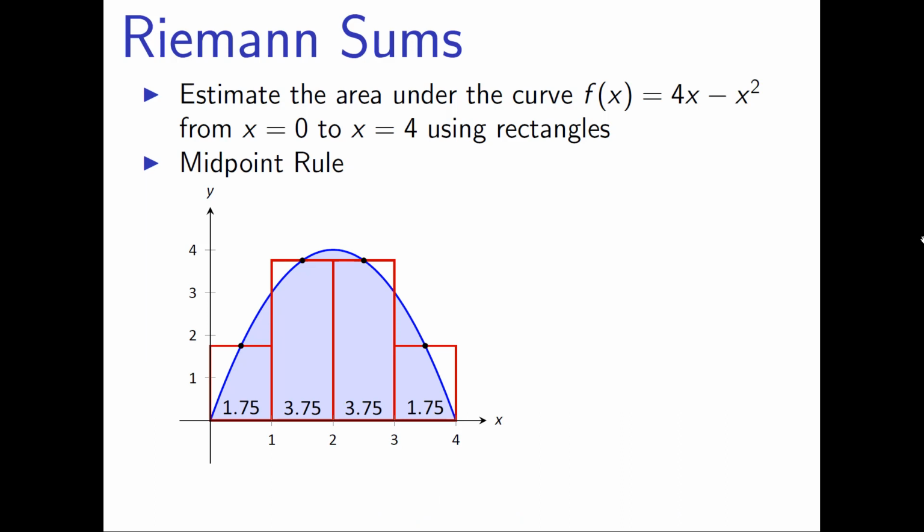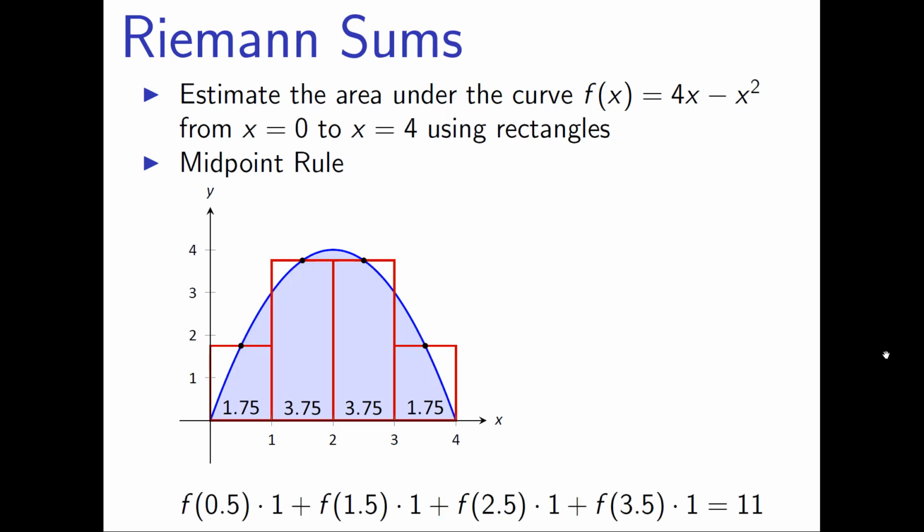Okay. There's one more possibility, which is the midpoint rule. So each of these rectangles, we're going to take the point sort of halfway along, and we take the height there. So in this case, between 0 and 1, of course, 0.5 is halfway. So f of 0.5 is 1.75. And similarly, we get 1.5, 2.5, and 3.5 here. And so now our values are these. And again, the width of the rectangles is just 1. In each case, that's nice and straightforward. So we get 1 times f of 0.5, f of 1.5, and so on. And that, in fact, equals 11.